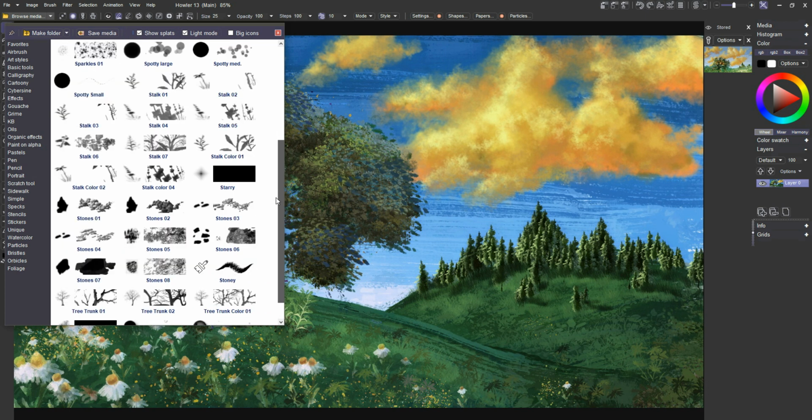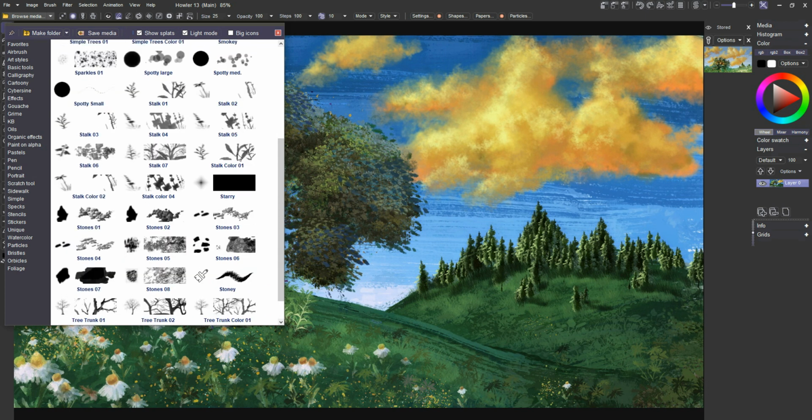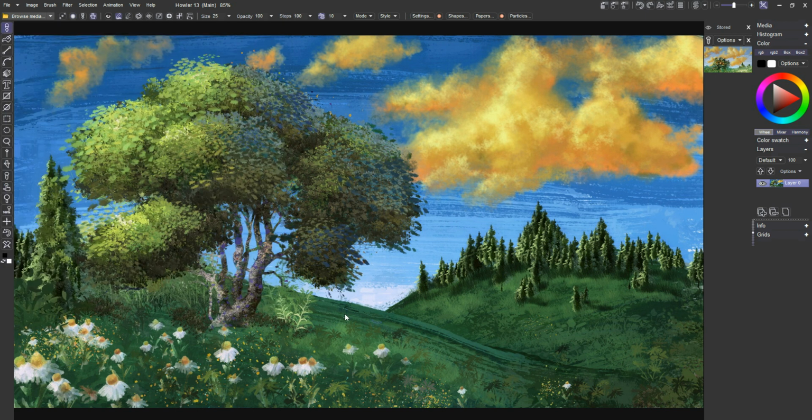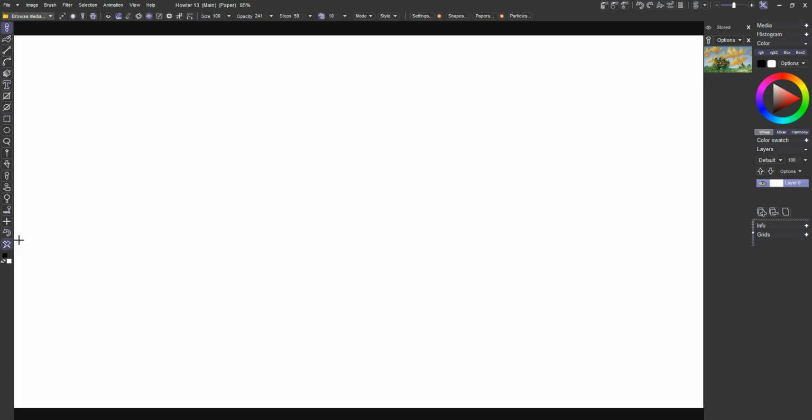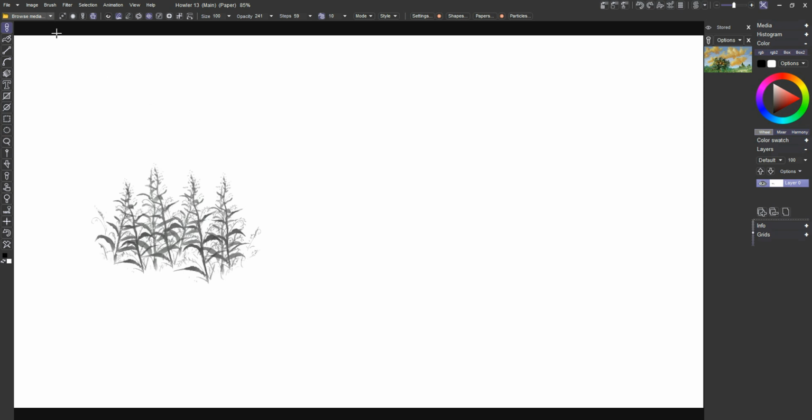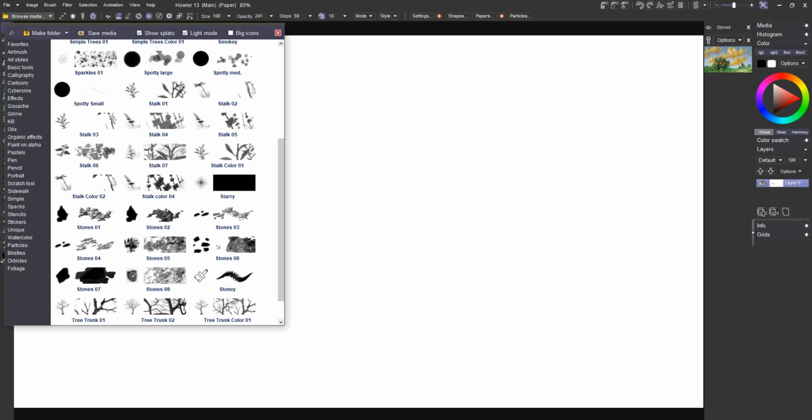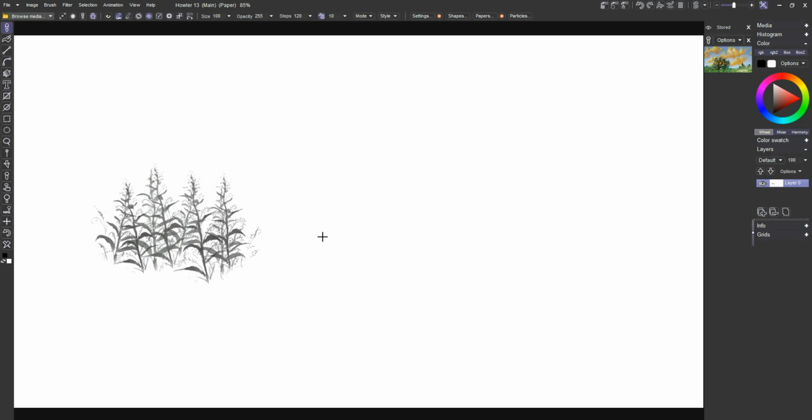and that becomes something you can work with in the future. And there are a lot of these, like for example these tree parts, stalks and branches and all these things like this, and we can just load it up and start painting with it. And that's basically what we're going to do today, is build one of these from scratch. So let's take a look at what that looks like just by itself. Let's load up a couple other ones just to see what they do.